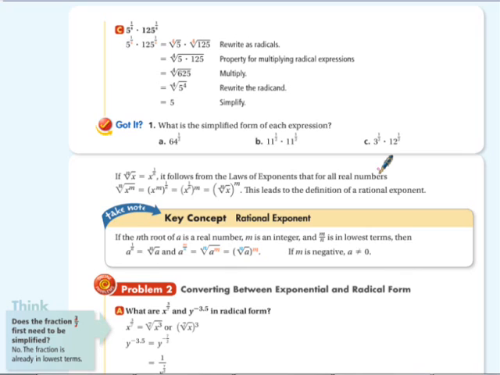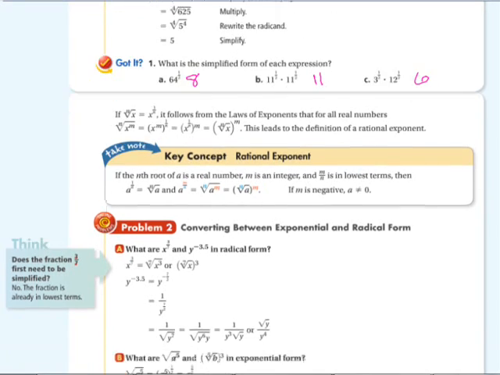If you could take a second and try and answer 1A, 1B, and 1C, that would be terrific. Go ahead and do that now. Pause the video and get answers to those. All right, you've unpaused. Hopefully right here you got 8. Hopefully right here you got 11. And hopefully right here you got 6. If you didn't, go ahead and pause the video, try those again. Still don't get them, make sure you see me, or make sure you make note of it, and we'll talk about it tomorrow in class.